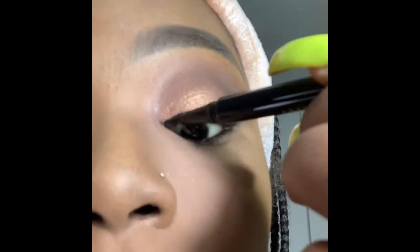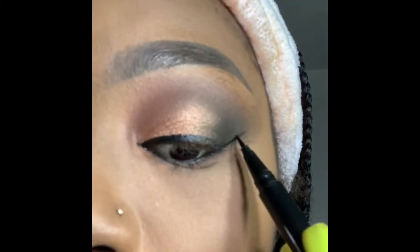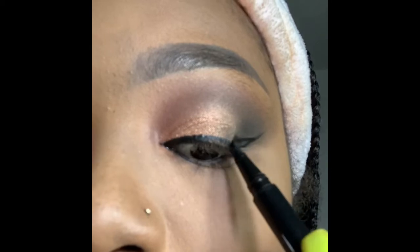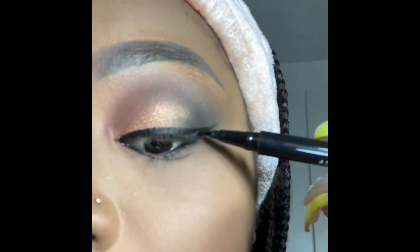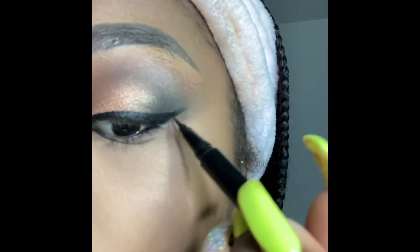And I'm going in with my NYX black liner. I really like this eyeliner, but for me, I don't discriminate. I will use any eyeliner. I'm probably going to do an eyeliner tutorial because I have perfected my way through the years. It's taken a lot of time to get that done.